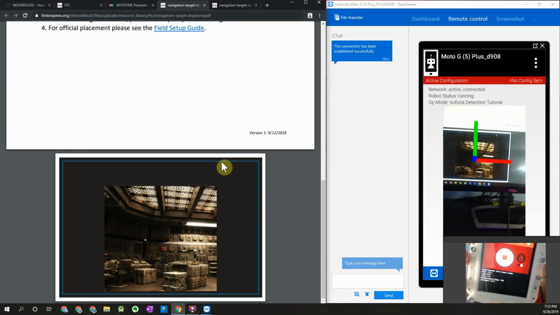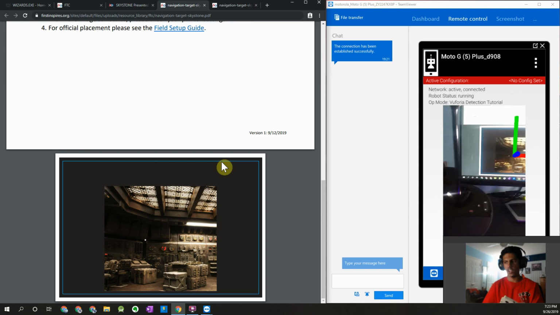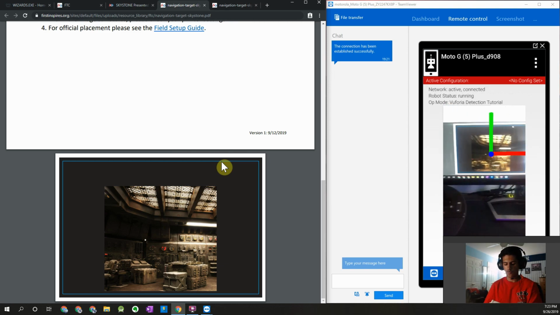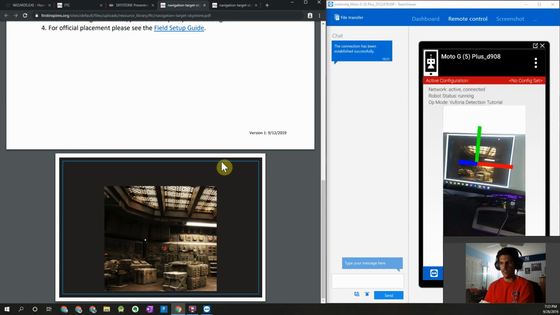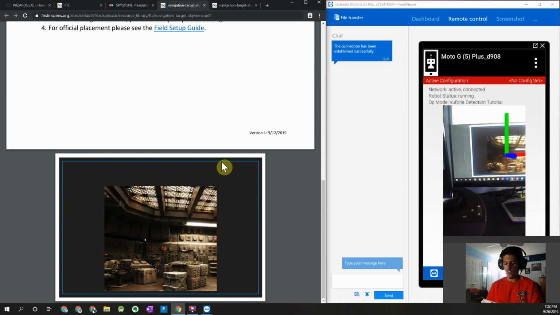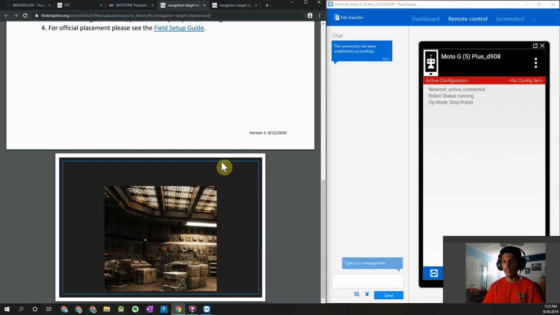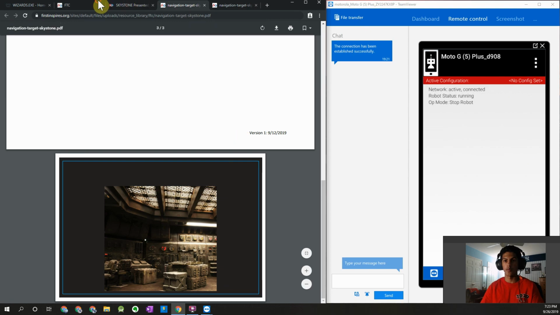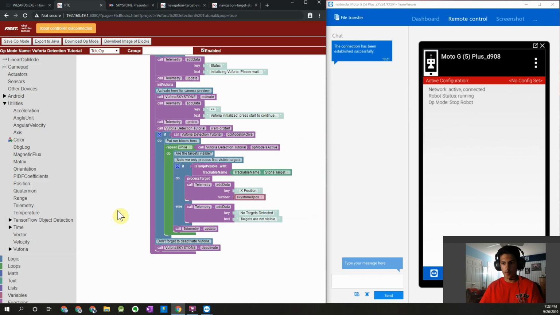But most commonly, what's going to be applicable to robots is the lateral movement, the side to side motion. When I'm looking at my driver station phone and seeing the telemetry data, I'm seeing that the Y value is the number that's changing the most. So maybe that's the value I want to store instead of the X value. I'm going to go back to my block program and make a new variable that stores the Y value instead of the X value.